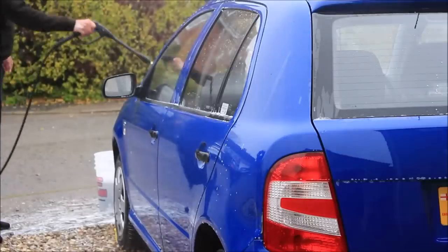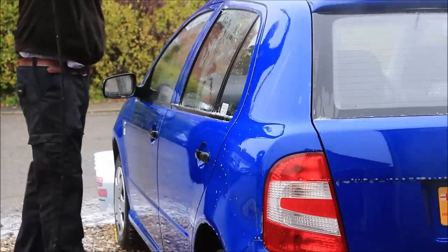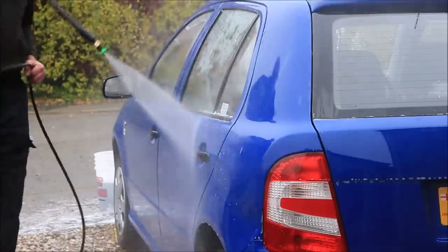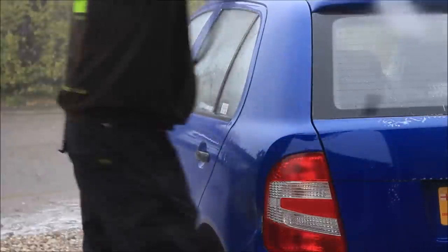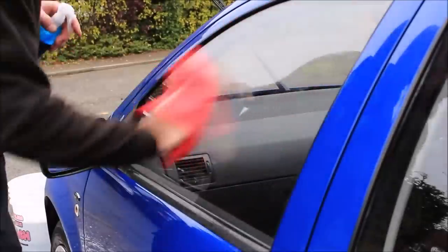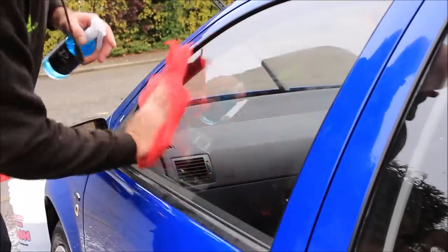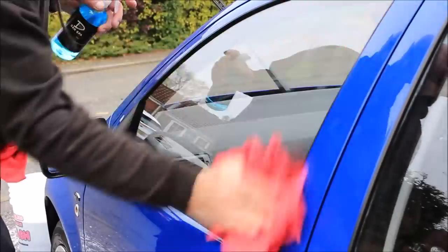So once it's had a decent wash, down to the rinse stage again. Dad bod coming in. And then a dry stage after, and then move on to the microfibers. Just chose a quick demo on the glass. And yes, do roll the window down or hit the button and do the top part of the glass, as you'll end up with that horrible mark.